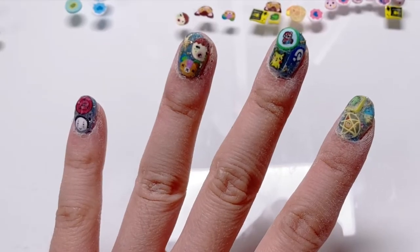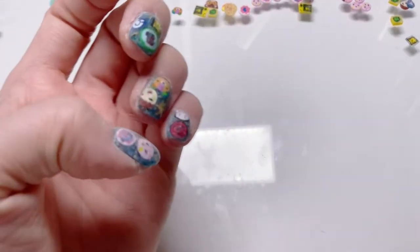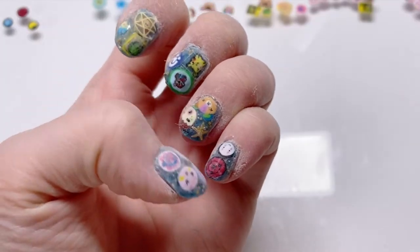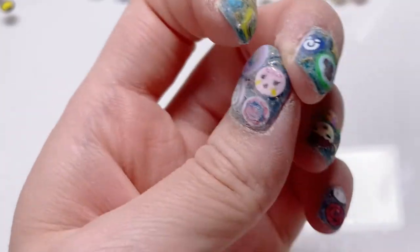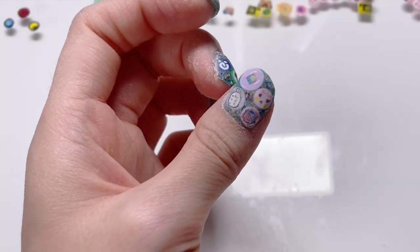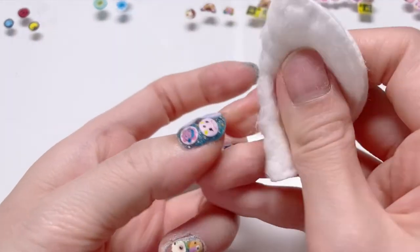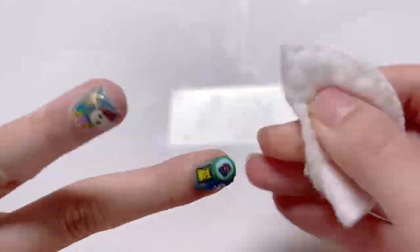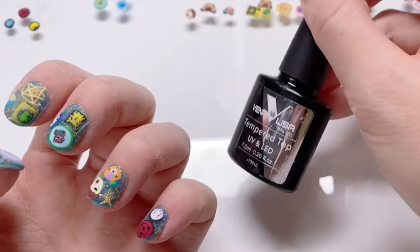That was quite a bit of an ordeal, but I actually did manage it, and yeah, some parts did get cut off, and the little balls, instead of getting ground, they actually just kind of yeeted off my finger. I'm gonna wipe it off with acetone. Then, I'm gonna put the final layer.